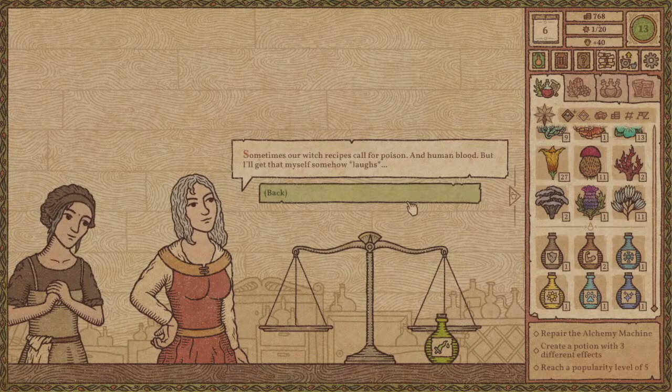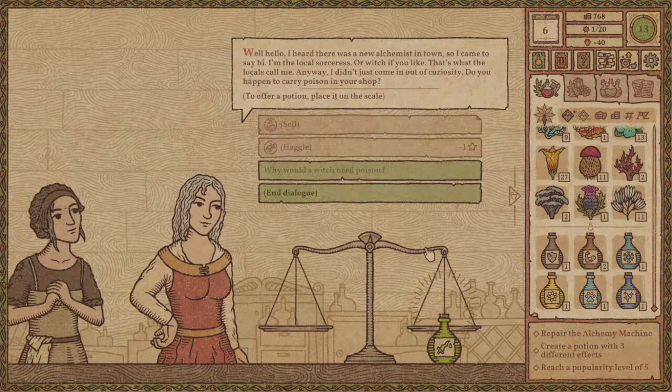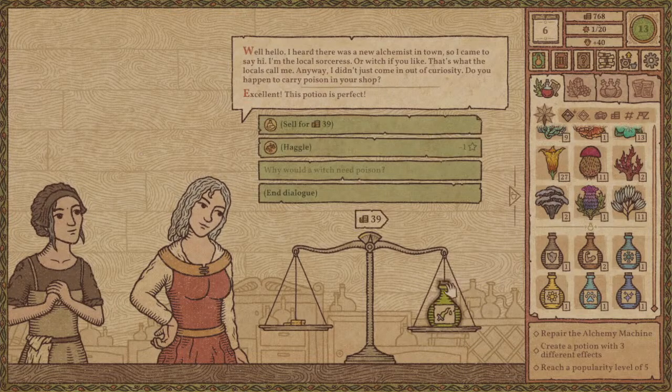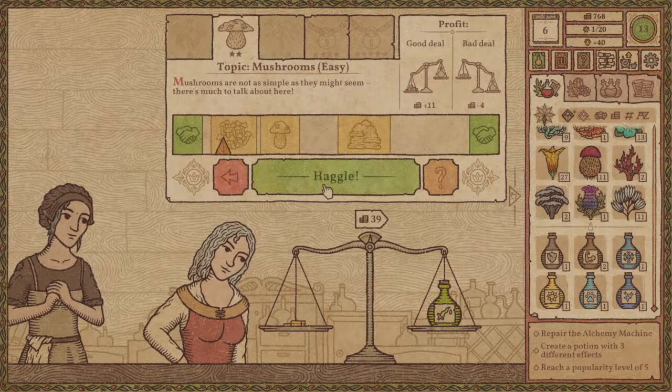Oh, shit. What? Wait. You don't want the poison? Wait. Do you happen to carry poison here? I just made a strong potion of poisoning. Why won't you take it? Oh, okay. I was dropping it through the scale or missing the scale. Bad aim.